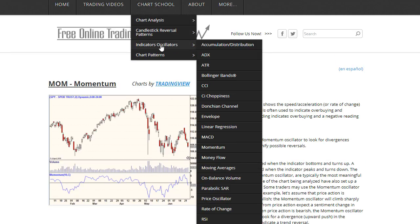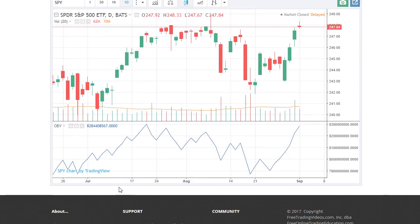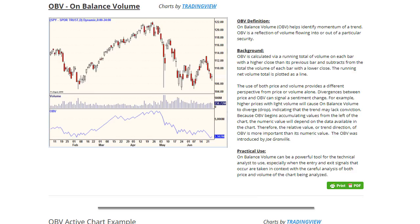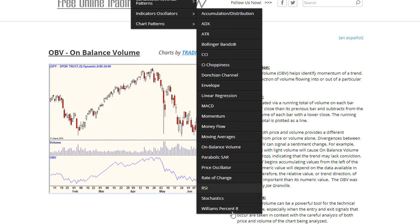We'll just look at a couple others. Let's look at on balance volume, OBV. OBV here, going higher, lower, going lower. We popped higher. This one's right at the same resistance area. So this one, OBV, is basically doing what the chart is doing, almost perfectly. It's matching it very, very nicely. Again, go through, read all this, print it out for your own records, make your own binder. We made it really easy for you. And let's just look at a couple others.